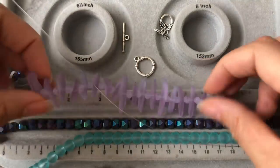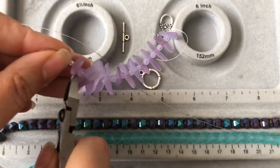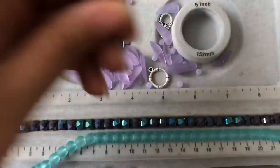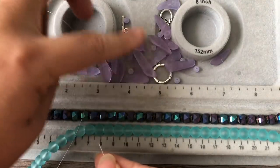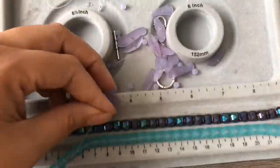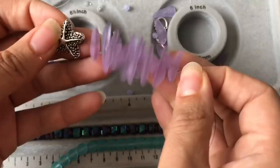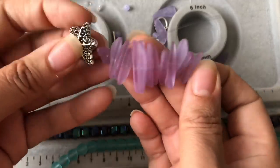So I'm going to start by stringing a ton of these on the one side without the spacer beads between them. Maybe I'll put one. Do we have a shorter, smaller, tinier bead? This one. Okay. And I'm just going to string these on, so I'll speed that up for you. Okay, so we have the first part of our bracelet, and please ignore the tail over here for a minute, which is just a bunch of these sea glass beads, which I really like, up against that starfish.